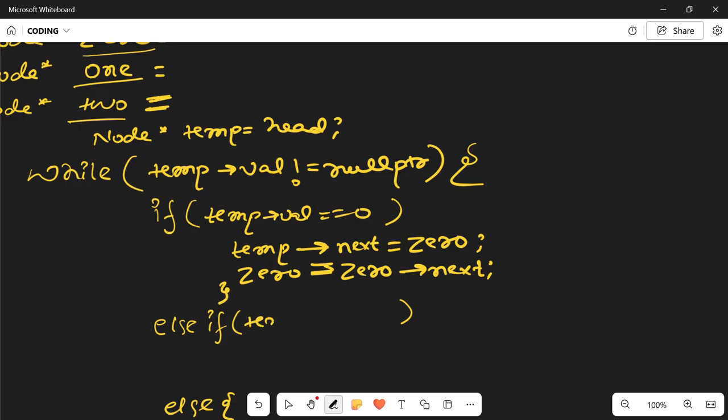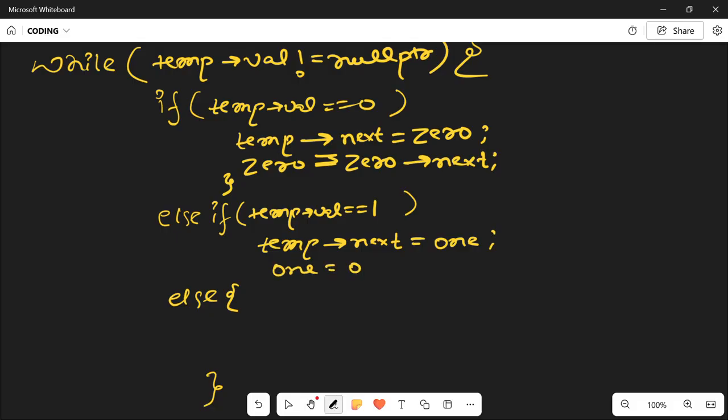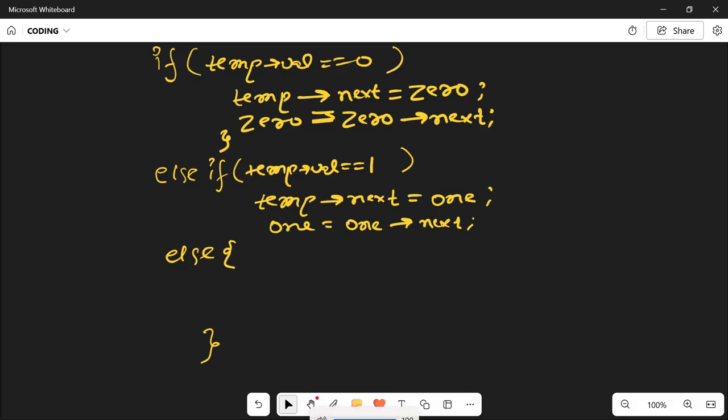Similarly, if temp value is equal to 1, then temp next equals 1 and we change 1 to 1 next. Similarly for 2, we will do the same.